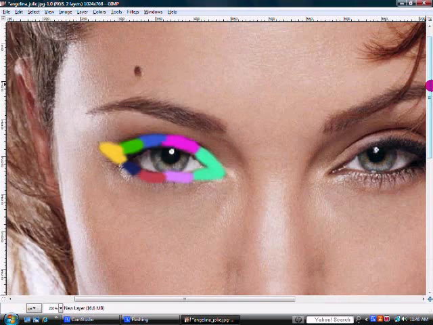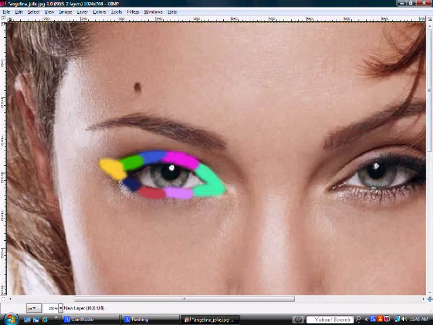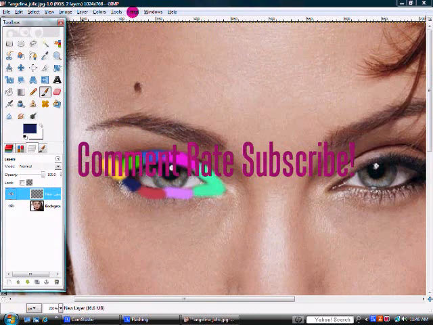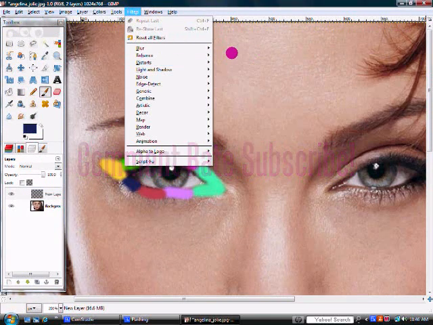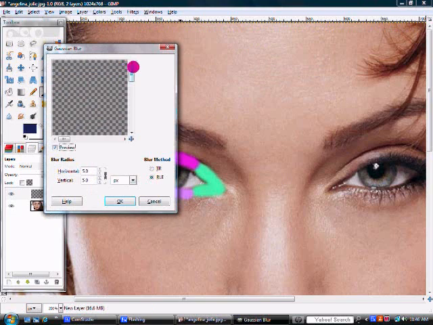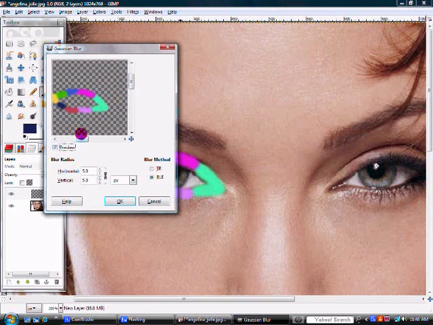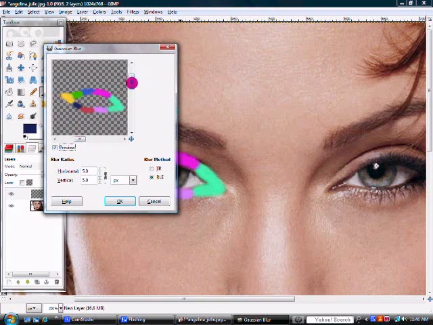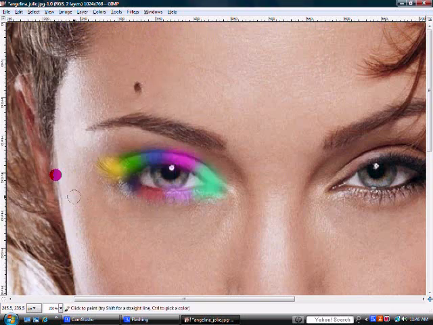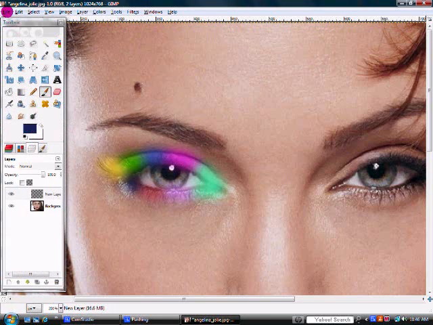And then after you're finished applying, like I just did, you will click this on your layers, and then go to filters, go to blur, and go to Gaussian blur. I don't know how to pronounce it, but it's the second one in the menu. And then just find your eye makeup. And I usually blur mine out to 23.0, so that's what I'll do. And click OK. It should look like that.